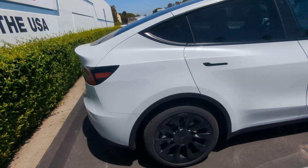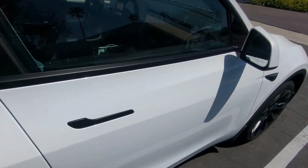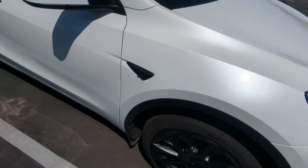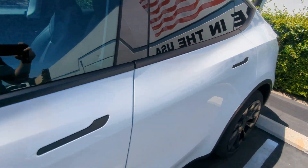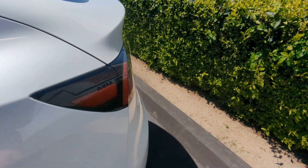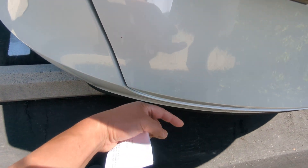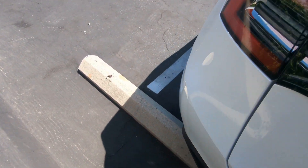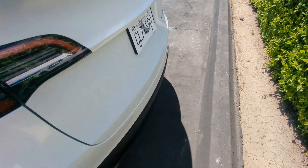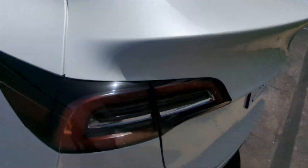The build quality on this is pretty good. You can see the panel gaps — I have never taken this into Tesla — and they are really quite acceptable, actually pretty good to be honest. I don't have a lifting hood and nothing is particularly out of spec. The doors close just fine. The only thing that might be slightly off is this door could possibly be pushed back a little bit more, but as long as it closes right and doesn't cause any issues, I'm fine with it. I don't want to mess with it since adjusting one thing creates a domino effect.